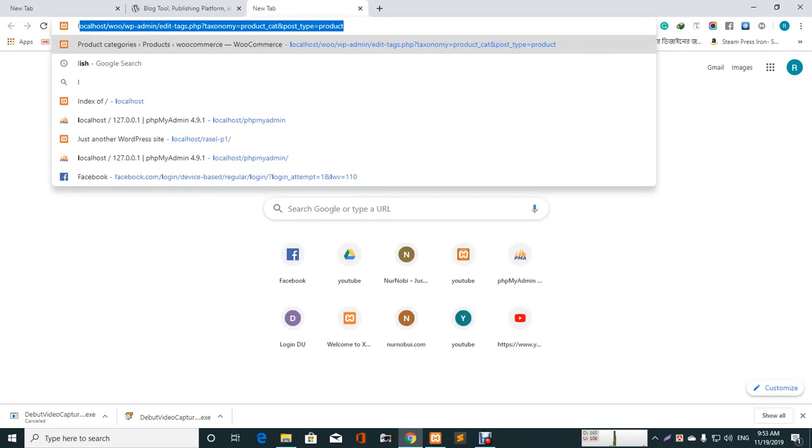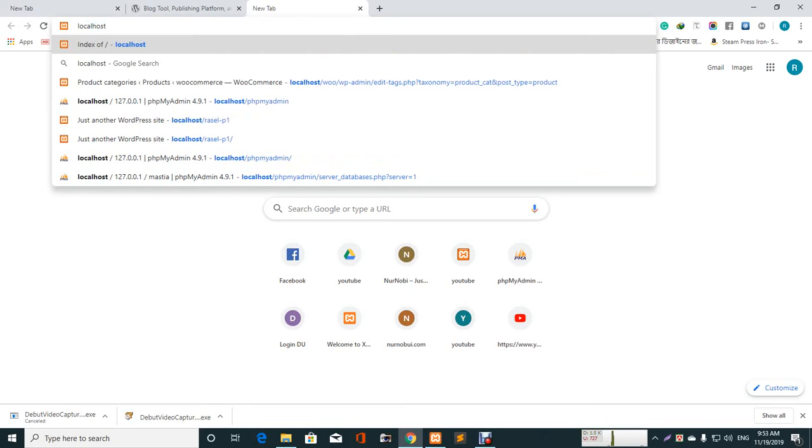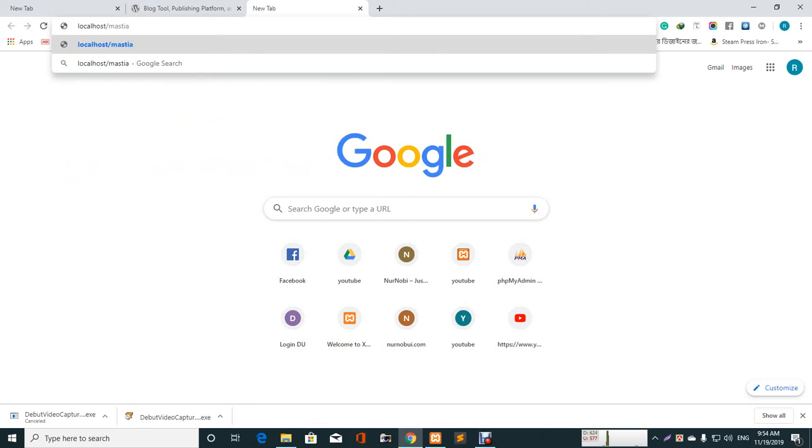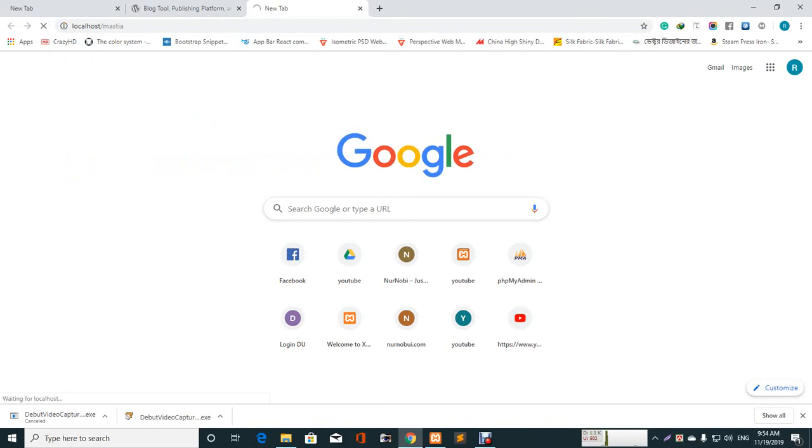Just write localhost slash, and the name you have given your WordPress folder. I have given Mastia. Just press enter, and you have to install it; automatically it's very simple.